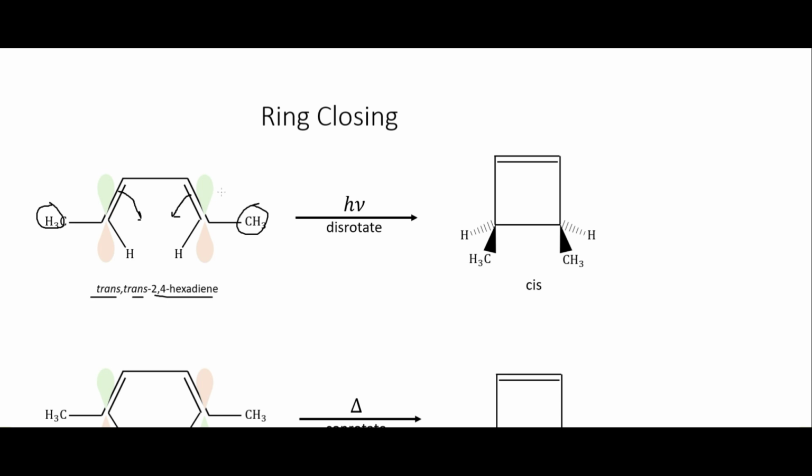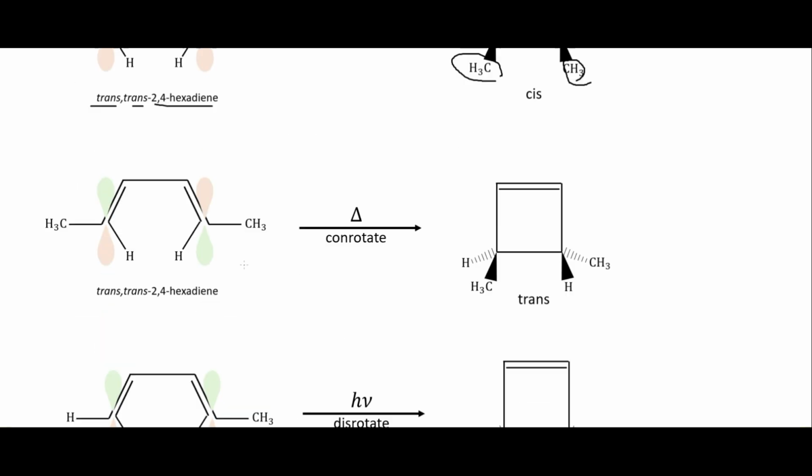And so what we see is if those are rotating that way, then this is going to get flipped upward, and this one is also going to get flipped upward. And so we end up with a cis stereochemistry right here. Whereas if we do this under thermal conditions, now we see this one's going to rotate this way, and this one's going to rotate that way. And as this one on the right rotates that way, this will get flipped down, and as the one on the left rotates clockwise, this will get flipped upward. And so we end up with the trans stereochemistry for it.